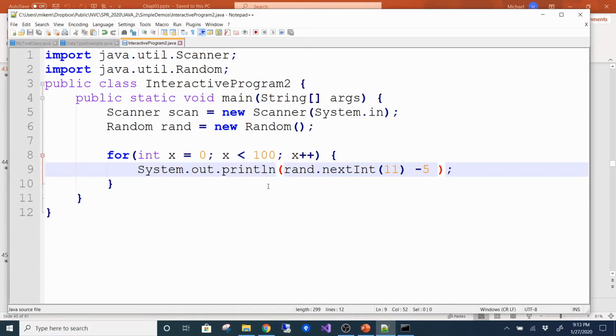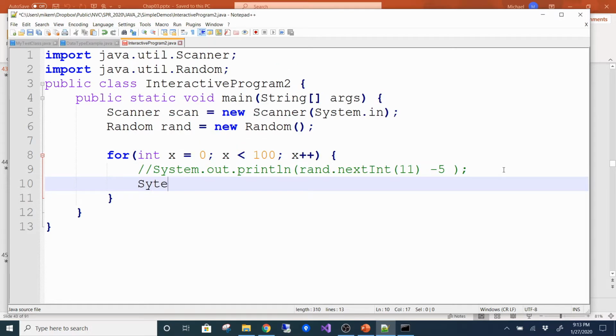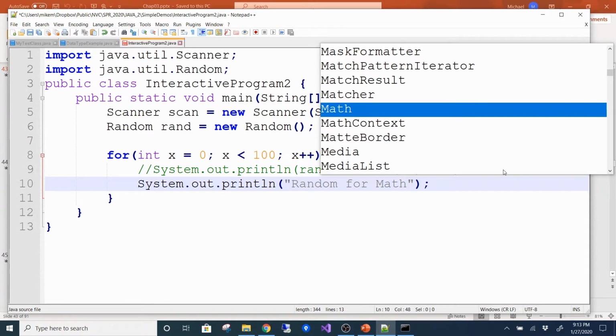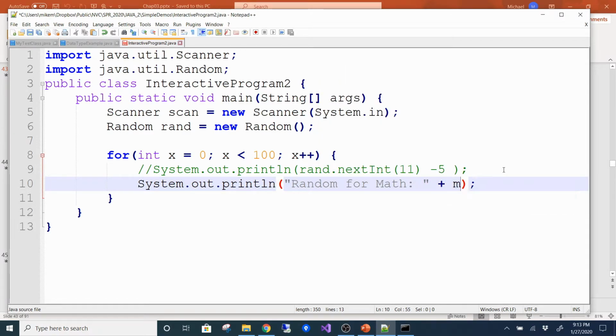But honestly, if I'm generating a random number and I know what the range is going to be, I think the Math class is probably a more effective way to do it. The Math class is always imported, so you don't need to import anything. The methods in the Math class are static, so you don't have to instantiate anything. So I'll say random from Math. All you have to do is say Math.random. It's going to give you a random number, I forgot the range of it, it's 0 through 1, but not including 1. But it's going to be a decimal.